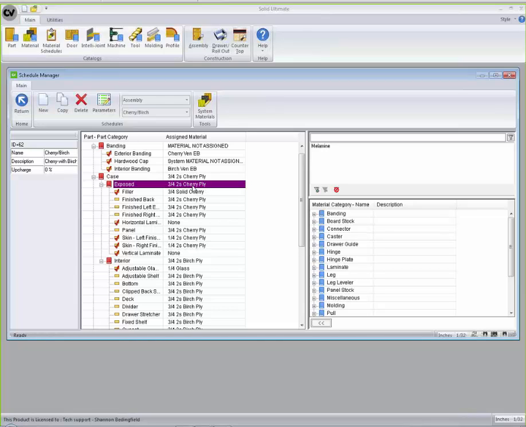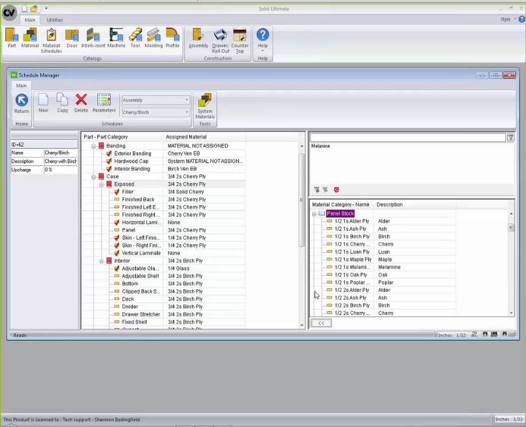If I do want to change this for some reason, I come over here to look for my panel stock, and I'm just going to grab one of these. So I'll select the one I want, and I can arrow it over.